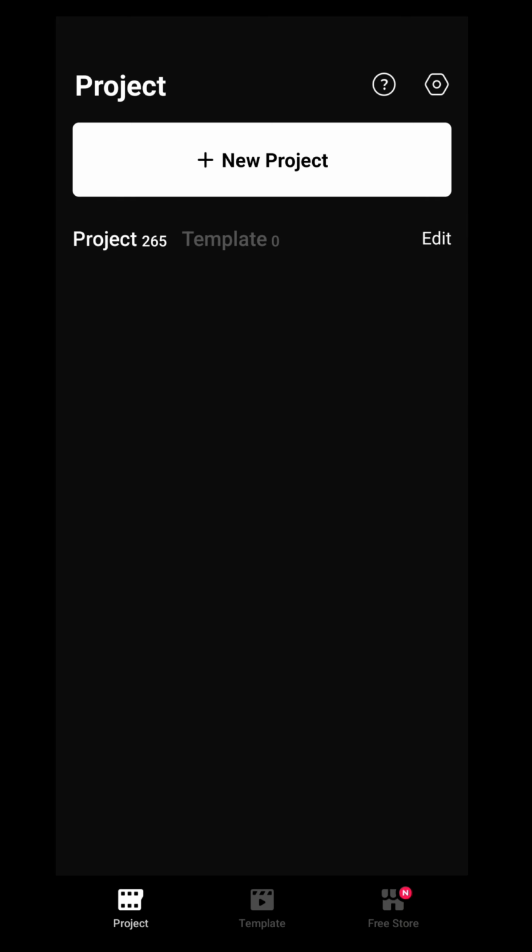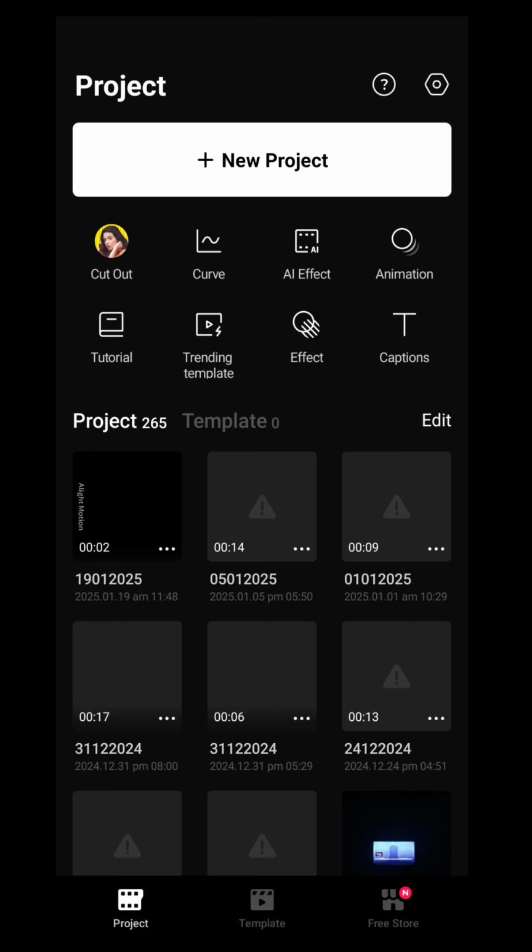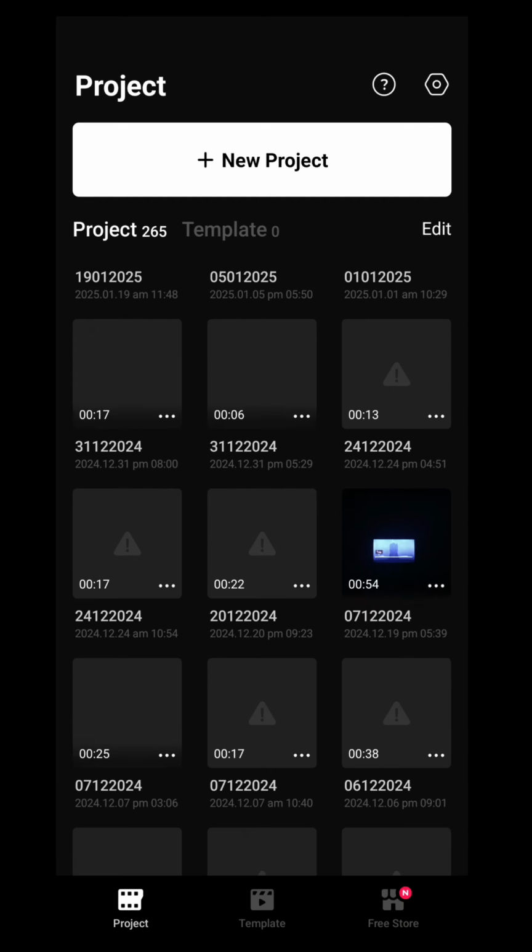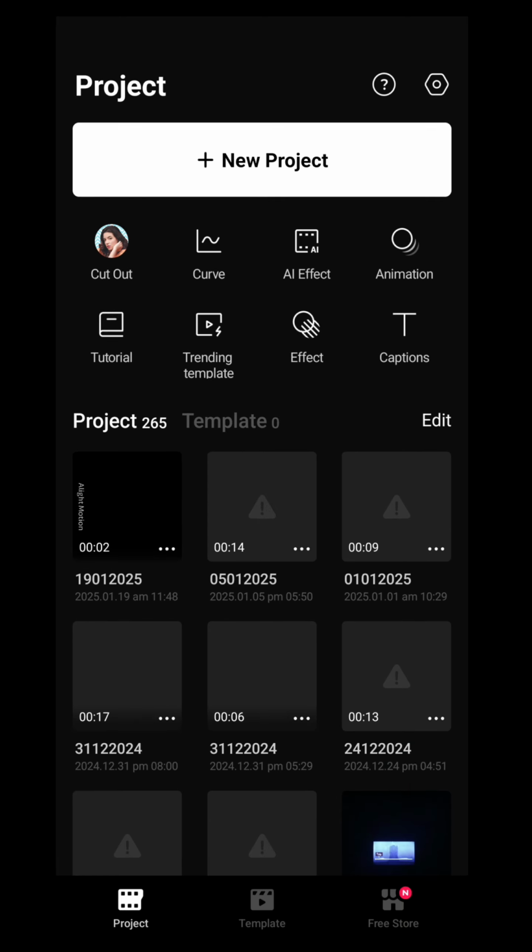Okay, let's pray and hope to God that my Vita works, because it lags a lot. So this is how the Vita interface looks. I use this to crop my videos and also add my watermark and do all that kind of stuff. It has a few good effects that I can use sometimes. I'll go into that in a different video, but for now, I'm just going to show you how to crop it.